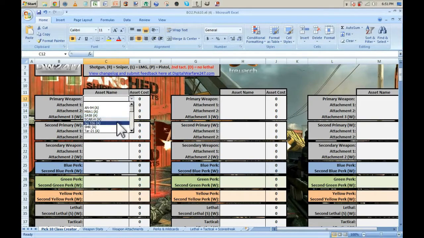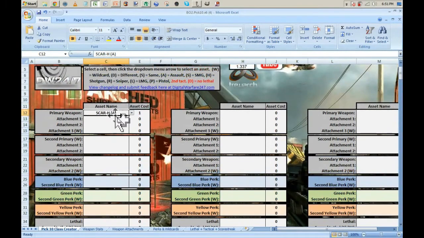So say for instance I was to choose the Scar H, which is an assault rifle that I'm really looking forward to using in Black Ops 2. Now you'll notice that there is an A next to the letters for Scar H. What that signifies is that it is an assault rifle, and that when you choose an attachment, you're only going to be able to pair that gun with attachments that also include an A after them. So for example, to equip the ACOG, you can put that on an assault rifle, which is A, a light machine gun, which is L, a submachine gun, which is S, or a sniper rifle, which is R. And you can see I have a list of all of those previews up there.